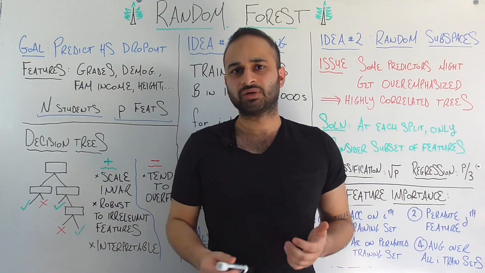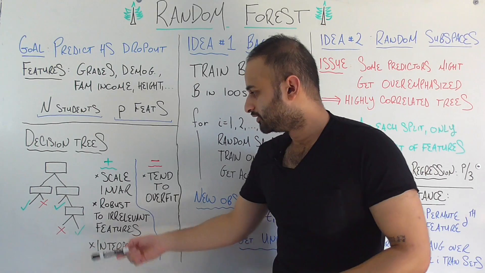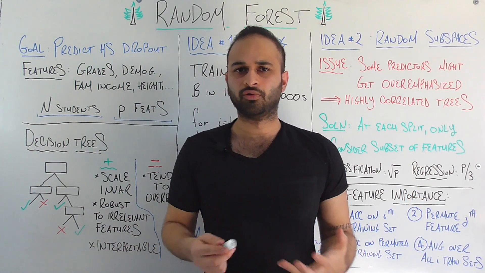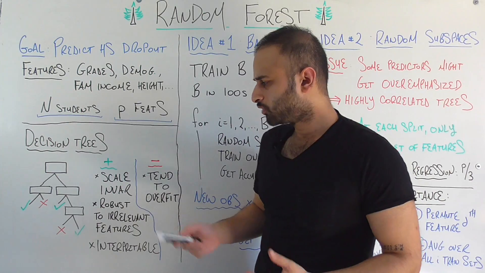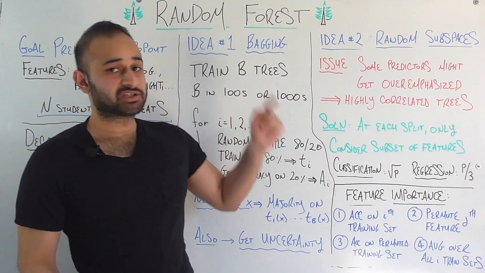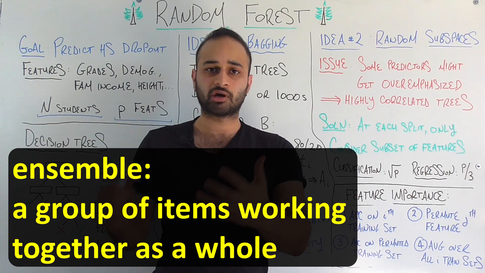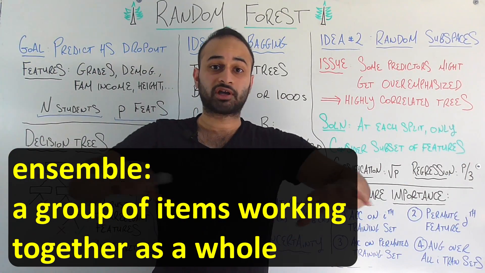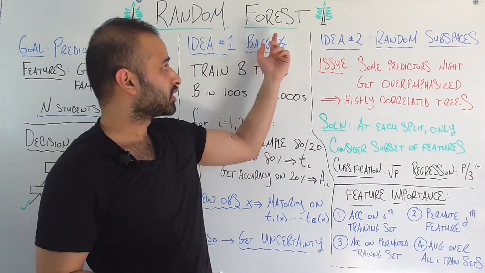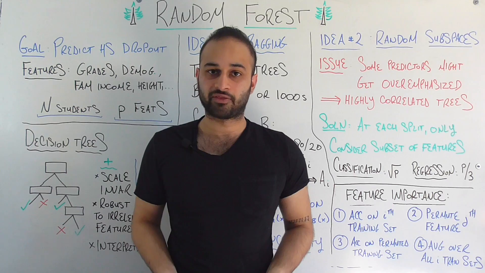It's not going to do very well because it's learned small patterns that are probably just accidental in your training set. There are ways we try to prevent this — for example, decision tree pruning, limiting the depth of the decision tree. But the fact is that decision trees are still prone to this problem of overfitting. And that's where the random forest comes in. A random forest is called an ensemble method — an ensemble is just a collection of things working together toward a common goal. A random forest is a collection of lots of decision trees working together.